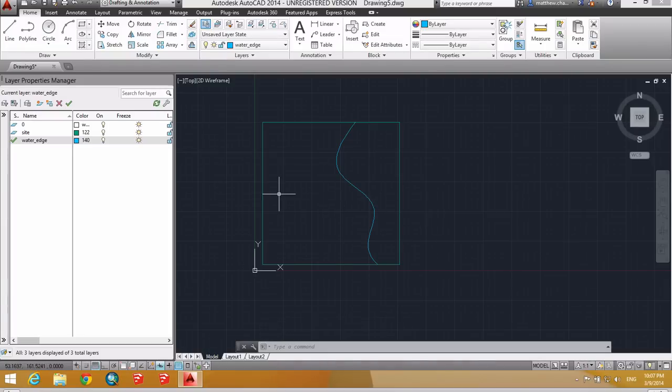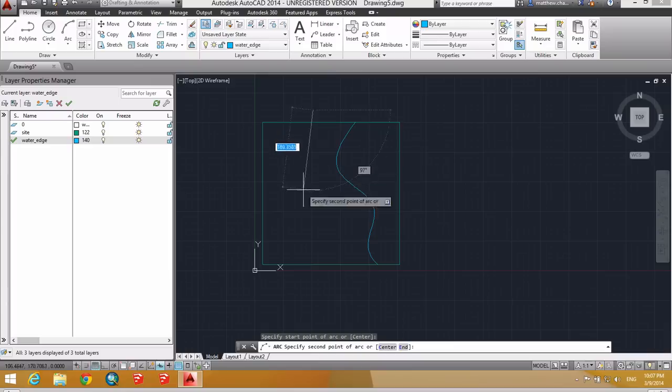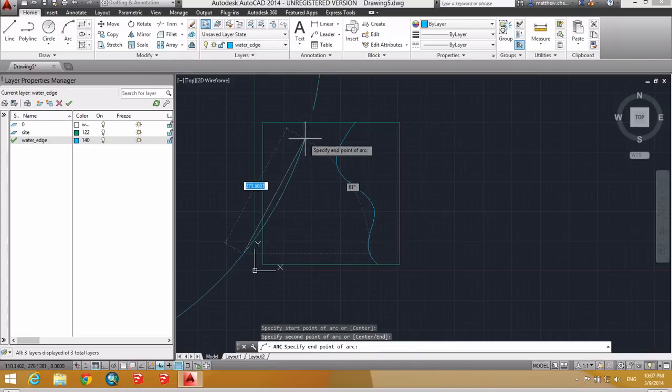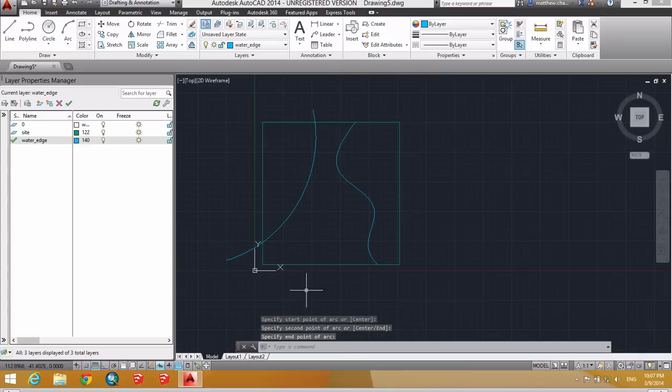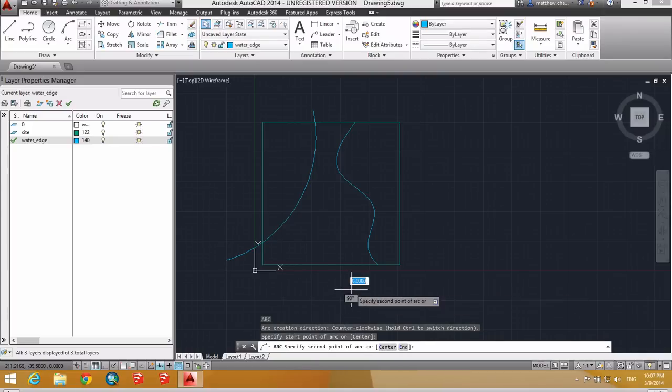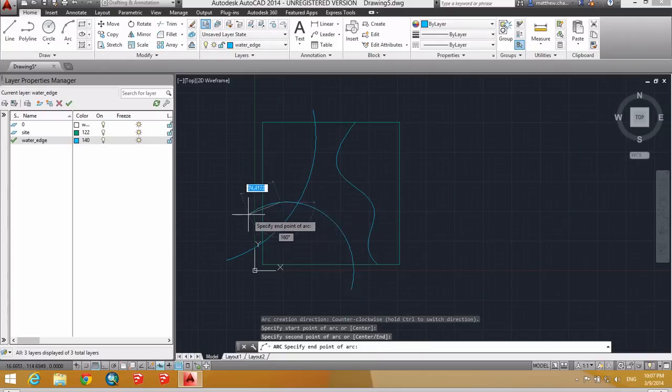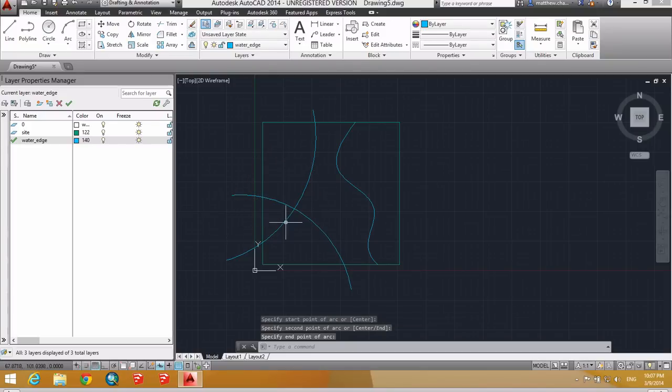Well, what else should we draw? How about a couple paths? Now this time I will create it after the fact. And will I use spline again? How about I'll use an arc this time? Maybe one path starts up here and kind of curves down like that. And I'll right click. Ooh, I did it in time. That was good. My other path maybe comes down here and goes up and meets this path like that. All right, so one path comes here, one path does that.